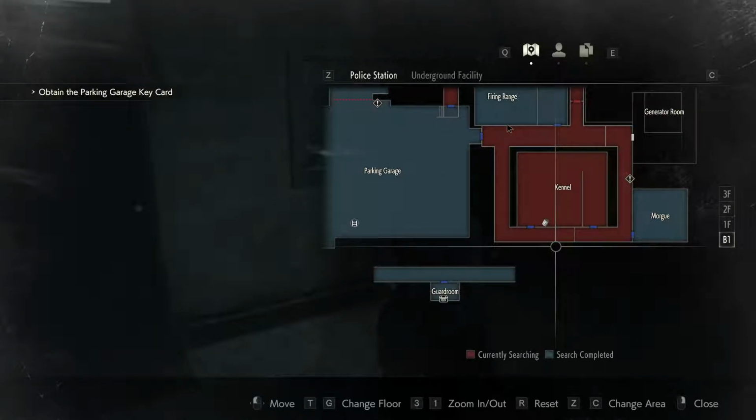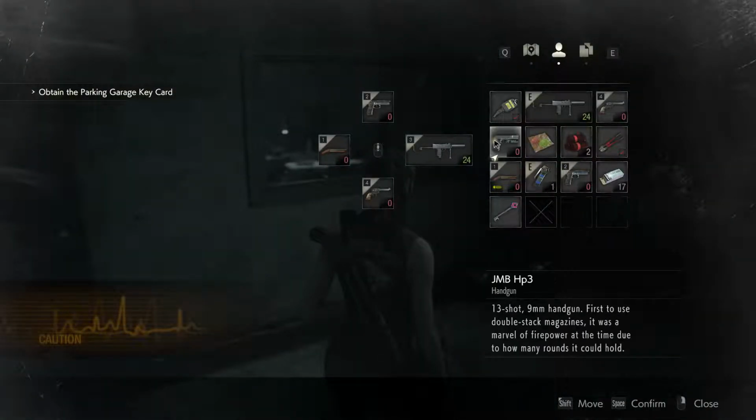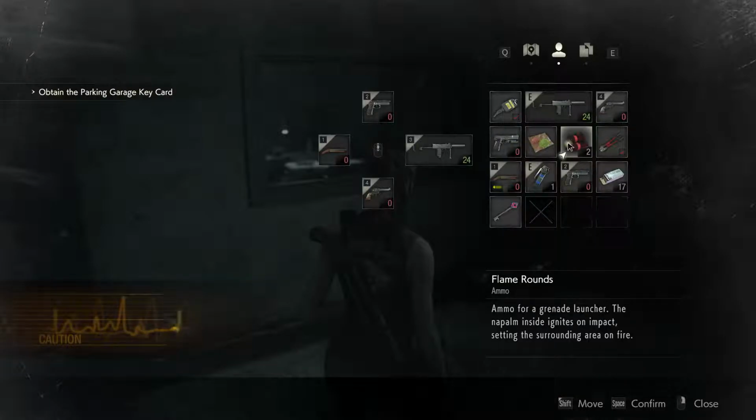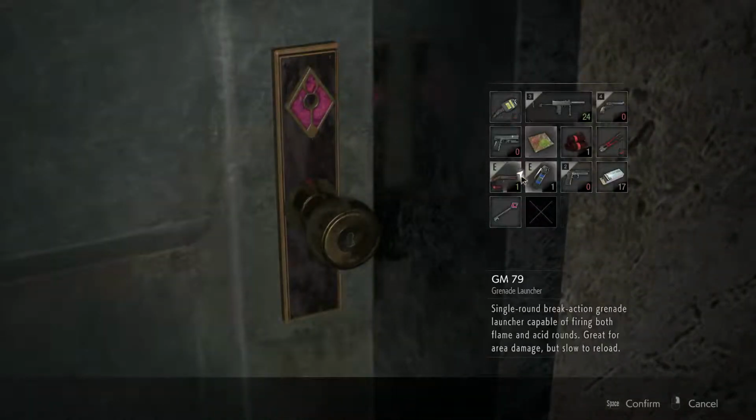And then I wasted so much ammo on another, what do you call it? The one with the tongue, the licker thing. Like, another one spawned here somehow. That's annoying now. So I'm really low on supplies. I don't have any pistol ammo. I do actually have two grenade ammo, so use that. Get the hell out of here.